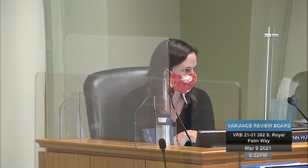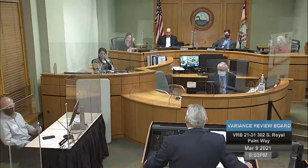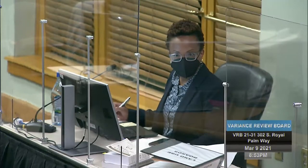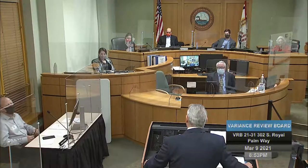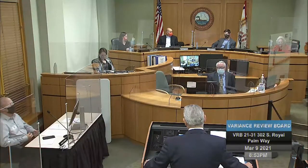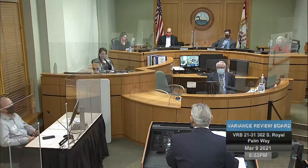I was wondering, Mr. McLeaney mentioned that he also wanted the property vested, but that's not part of the request. He's asking for the house to be vested. Vesting may not. But you mentioned wanting the house vested as well. The setbacks would vest the house. They would have a dual effect, granting the setbacks.